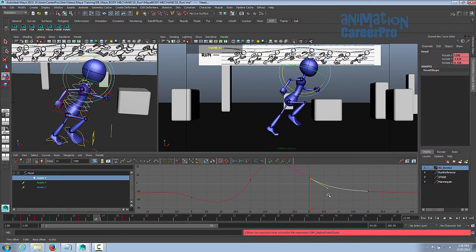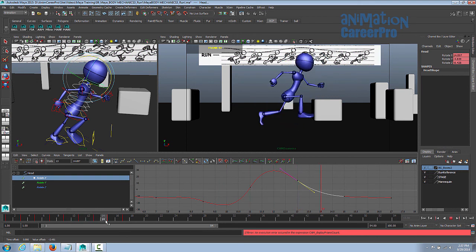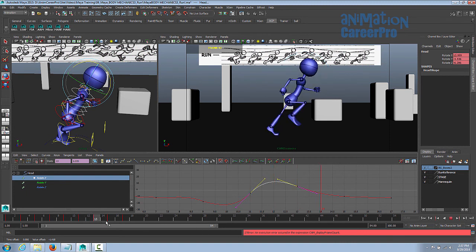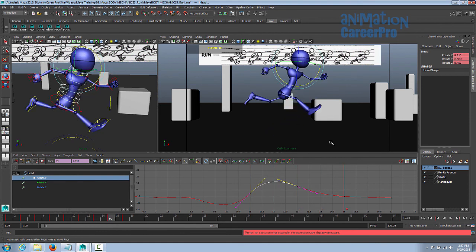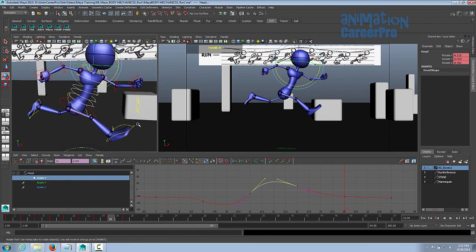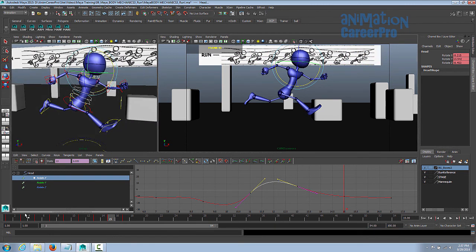So I'd do this kind of thing and just have it gradually come down, and then you can see the result of that. That's a little much, but again, you could bring all this down, calm the curve down a little bit till you get exactly what you need, and that's looking okay. So do all that kind of fun stuff on the head, and you can overlap the wrists as well. Put some nice drag on the wrists and elbows and feet, and just get that working really well.